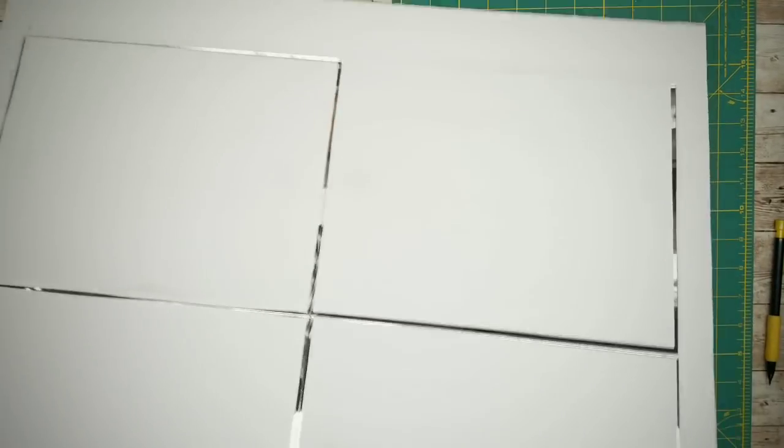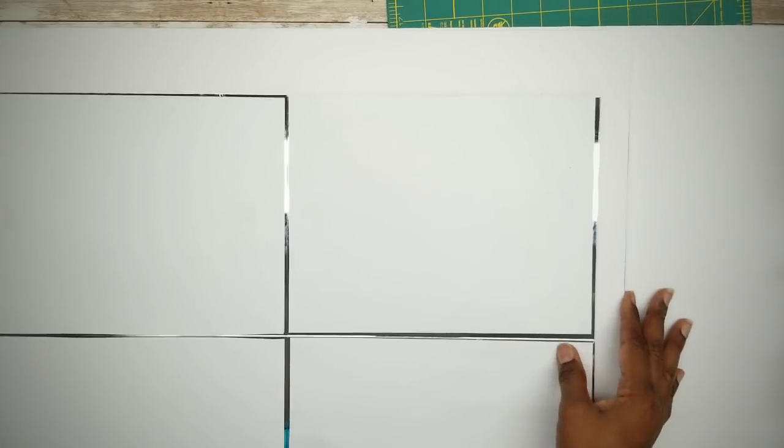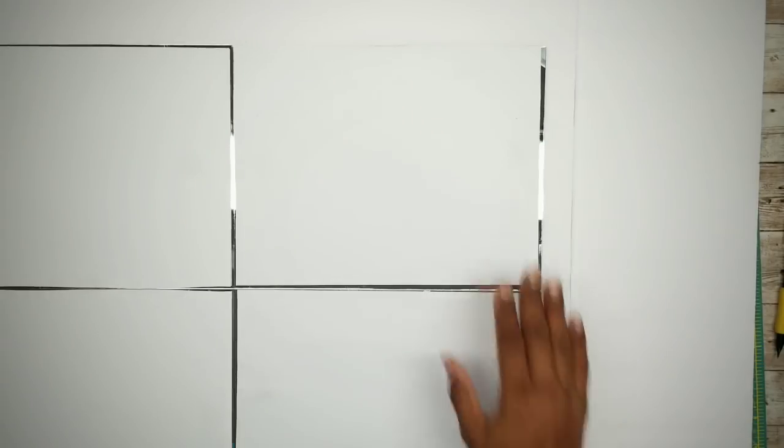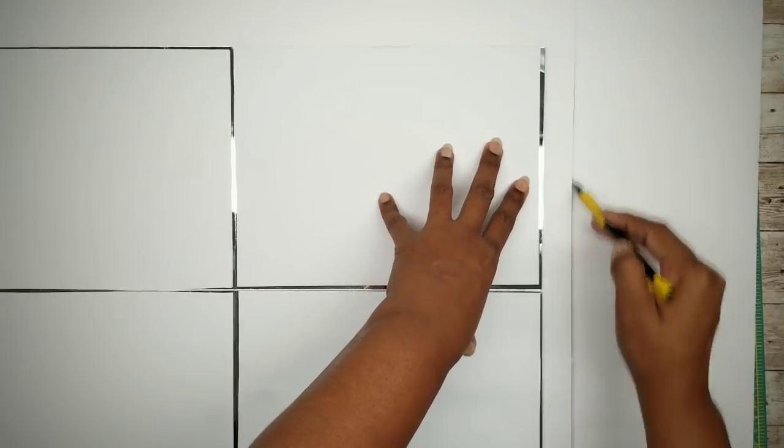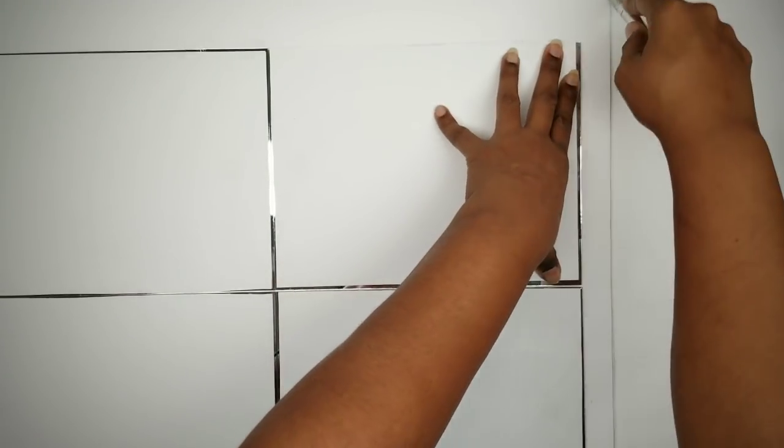And then we can grab that second foam board and we want to place it underneath the mirror board. We want to make sure everything is aligned along the edges. And then we just want to copy that line and then we're going to take our X-Acto knife and trim off the edge to match the first one.